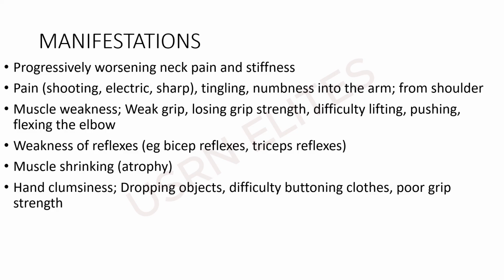Okay, dropping objects. The patient will be dropping objects. If you give something to the person, sometimes the person doesn't know we are trying to give something to the patient, and the object will suddenly fall. Okay, and even the patient will find it difficult to button clothes, and has poor grip strength. So obviously, anything that we use that hand to do, it's very difficult for the patient to do that. Anything that requires motor function or nerve function would be very difficult for such a patient.